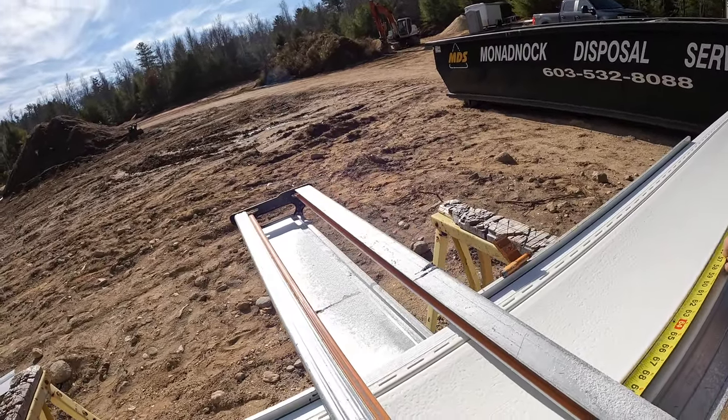Okay, now I'm going to mute this for a second when I make this cut. There we go, we got 5 pieces. And I'll put them right here. So I'm starting at the biggest measurement and ending at the smallest measurement, just so I can stack them and grab right off the top.